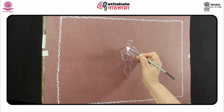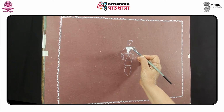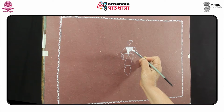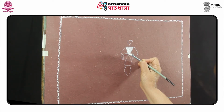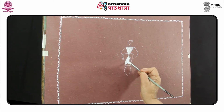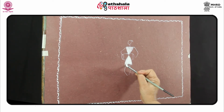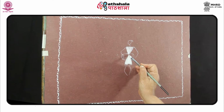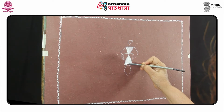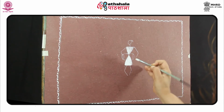Now I will fill the color in it. Warli paintings were mainly done by the women folk. The most important aspect of the painting is that it does not depict mythological characters or images of deities, but depicts social life. Pictures of human beings and animals, along with scenes from daily life, are created in a loose rhythmic pattern.